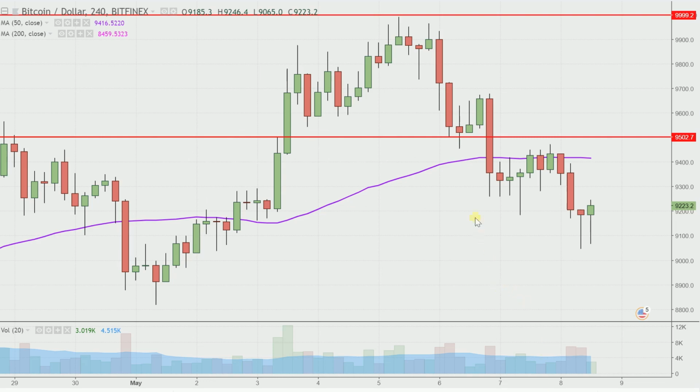So as things have continued to unfold over the past couple of days, this pullback has gotten that much deeper. The overall trend is still in the bulls' favor. But as far as the shorter term, medium term, depending on your strategy and your perspective of things, yeah, the price has continued to pull back.